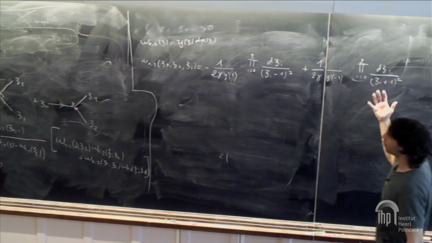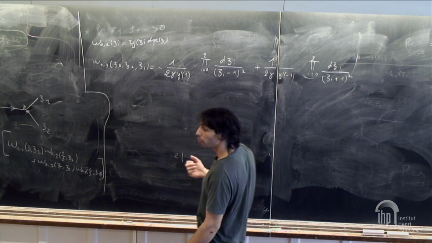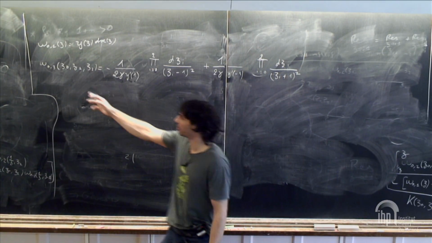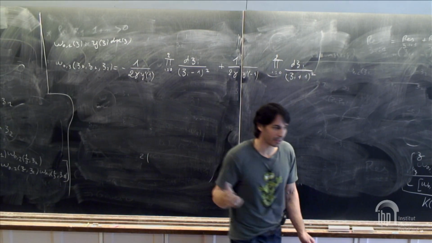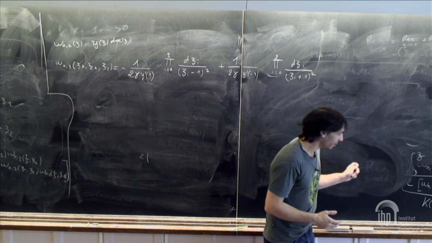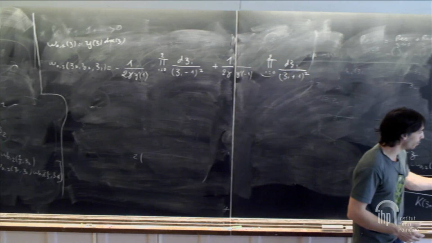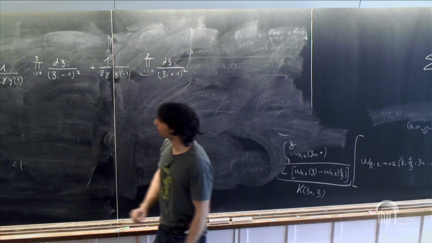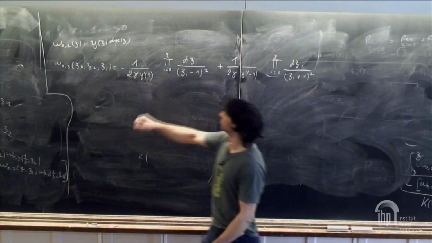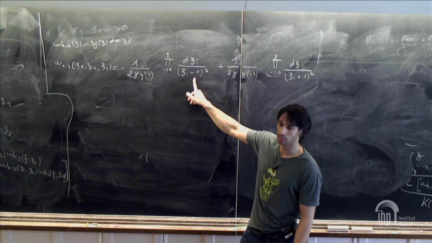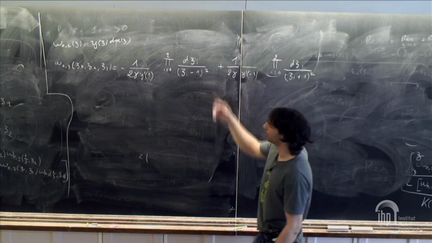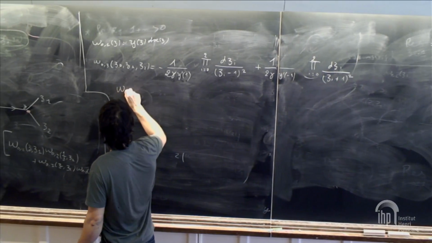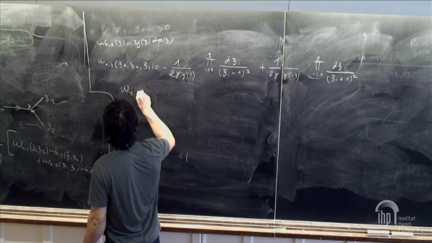So here you can read all the properties we know of omega 0,3. The first one, which is not obvious from the recursion formula, is that it is indeed symmetric in Z0, Z1, Z2. We're happy about that, because if you look at this formula, it is not at all symmetric under the exchange of Z0 with any of the other Zi's. But the result is. We can see that it has poles only when one of the Zi goes to plus or minus 1. And we know the degree. In this case, it's just equal to 2. Now, let's look at an example with one loop.